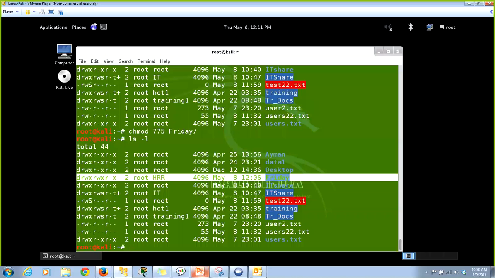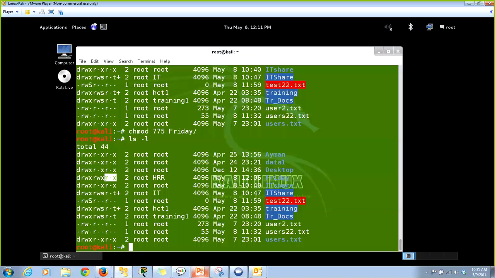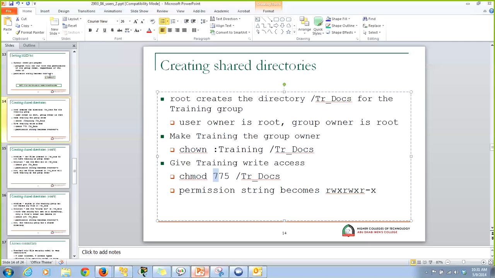Friday there: I have read, write, execute, and then read, no write, but execute. This is the 5, and this is a 7 full access, and this one is a 7 full permissions. So we had the same thing here. So now we give the group owner read, write, execute permissions.